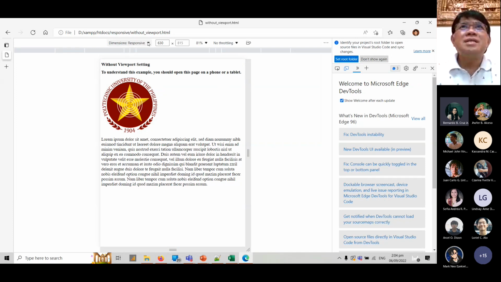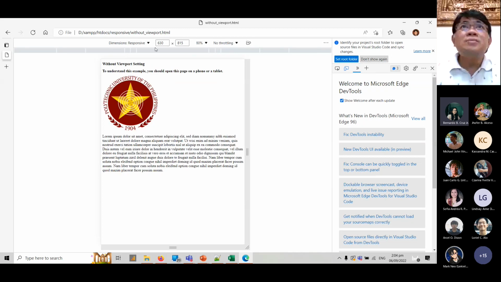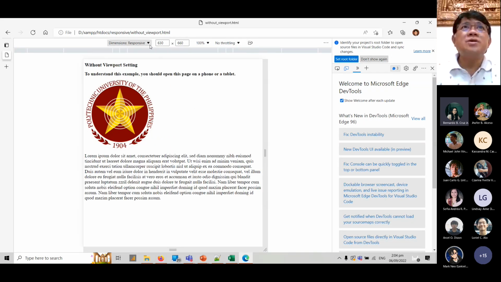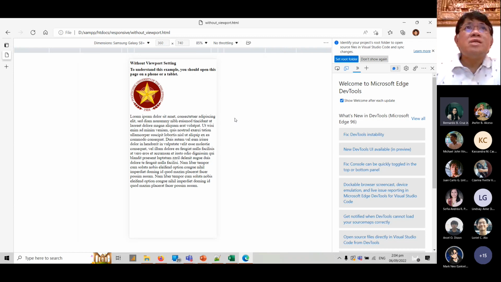Okay, then ito portrait. Tapos naka 100 portrait dyan. Pipili ngayon tayo na iPad mini. Ang lalaki na ito. Ito, maliit lang to. Samsung Galaxy S8. So this is without viewport.